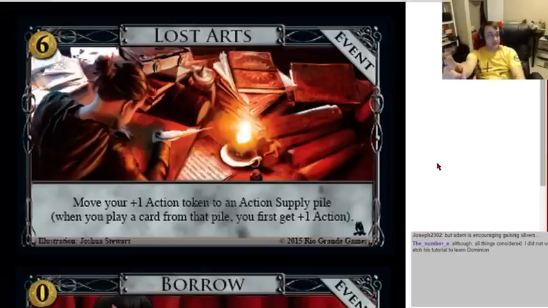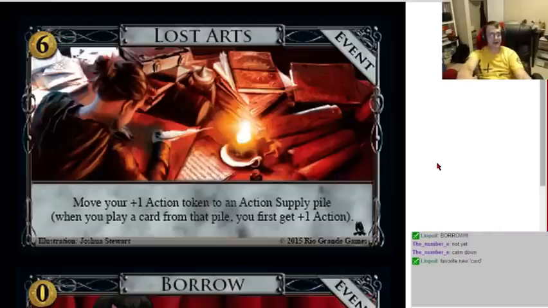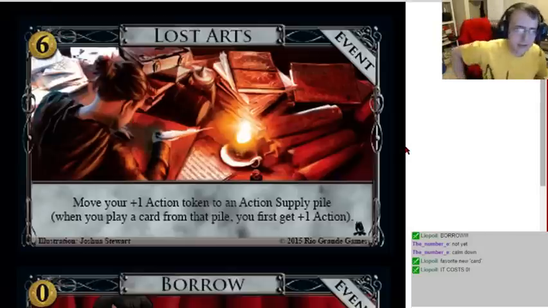When I think of one card from Adventures that defines the set, it's Lost Arts. That's the one. And Leo's getting excited about Borrow. We'll get there. Just keep your pants on, buddy. Lost Arts. Wow, I never really looked at the art for this. That's really nice. I like it.